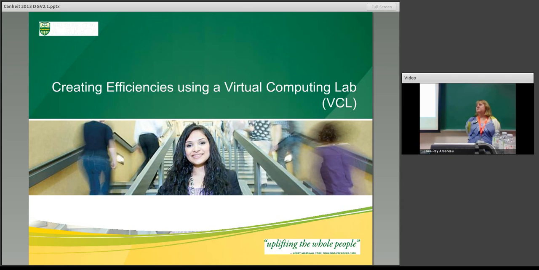This year, and I'm sure all the other institutions in Alberta, we were all cut from our evergreen funding for all of our computer labs. So right now we're on a 4- and 5-year cycle, so we're looking at extending that out. So something like this is actually quite advantageous to get people to think about using a facility like this rather than renewing all their computers. And our VCL pilot this year, we started out with 40 students, and in the fall term, we'll probably have about 500 concurrent students that will be registered using this next year.